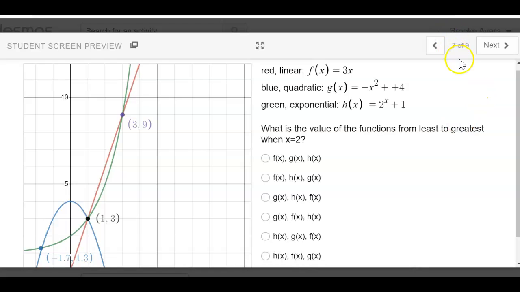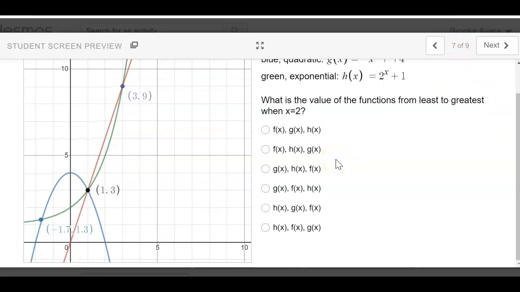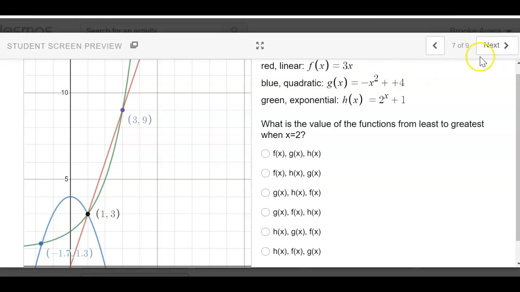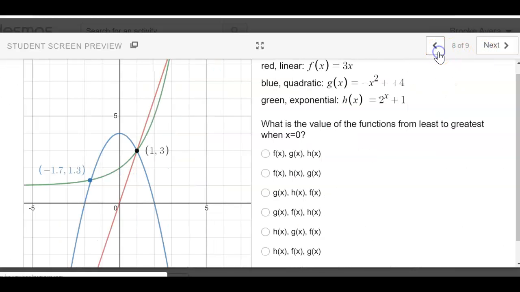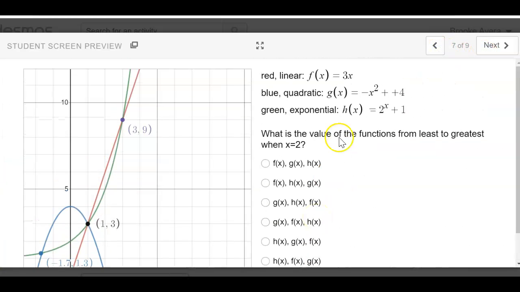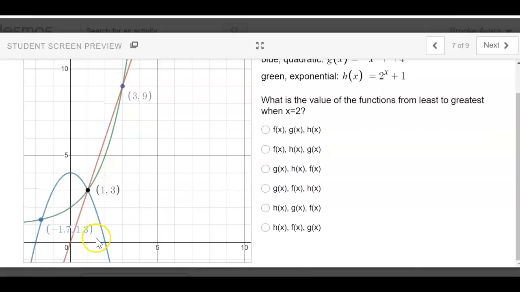When I get to number 7, it's asking me to put them in order. When I get to a certain point, number 7 and number 8 are like that. So if I'm looking at x is 2, that is this point right here. So they're asking me to put them in order from smallest, right, to biggest. So all I have to do is look at my way up the graph. The smallest would be the blue, and then I make my way up to green, and then I make my way up to red, because all I'm doing is growing my y value.